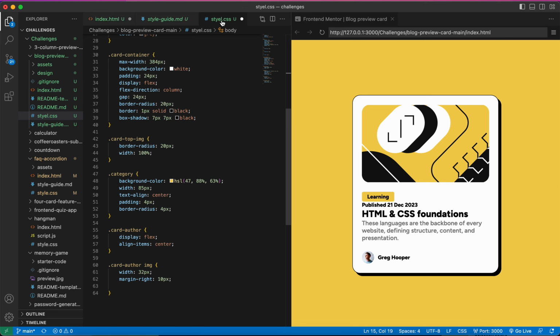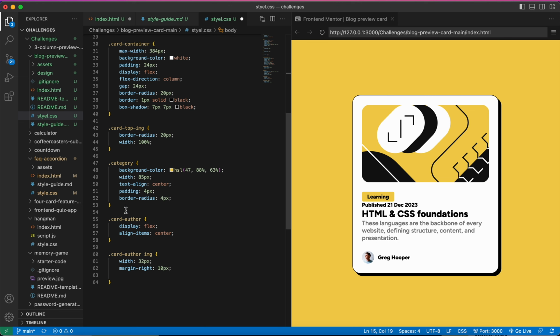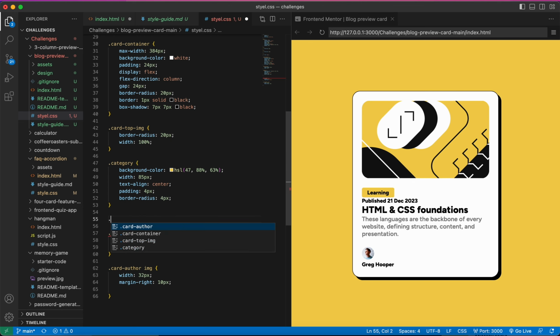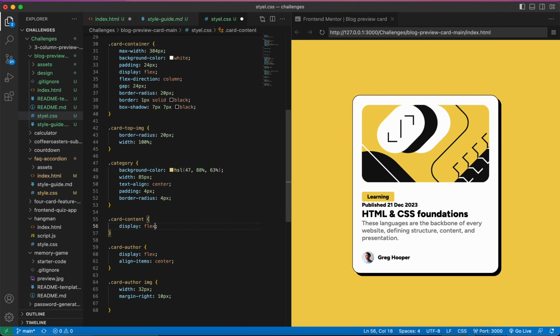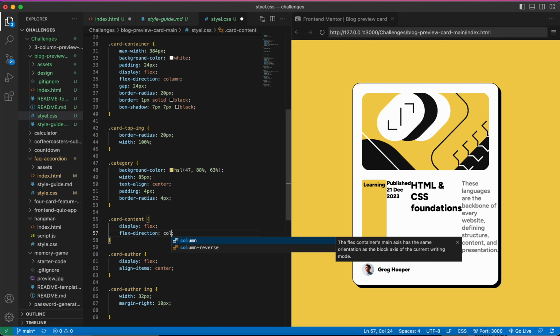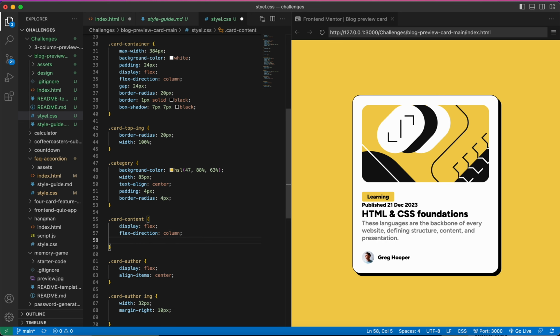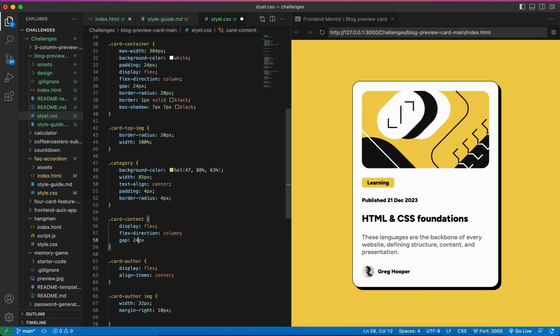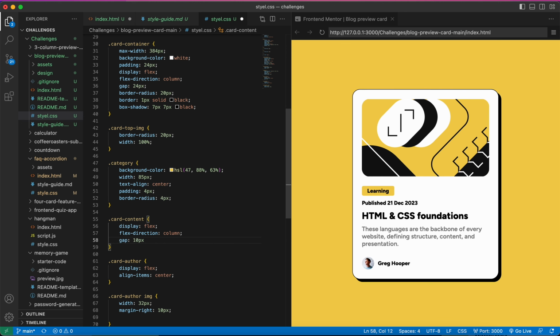So card content, put it here, display flex, flex direction column, and we'll do probably that 24 pixels. No, not at all. 10. That looks pretty good. I think I'm happy with that.